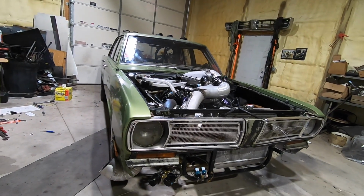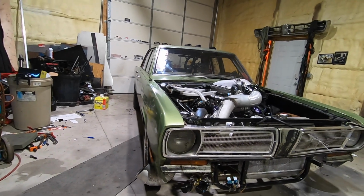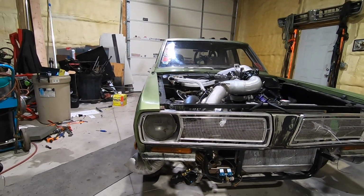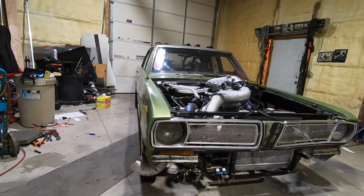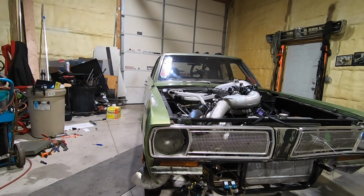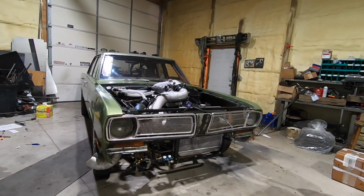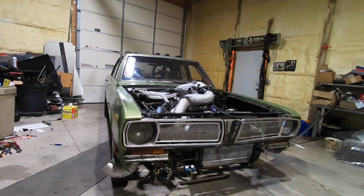Well guys, I don't know if I filmed every pull on the dyno. I don't know how much of it I missed. I didn't really get any video of Kenny talking about it. I don't hear very well because I work around heavy equipment anyways, and he just talks really soft, so it was hard for me to hear a lot of what he said, and I kind of felt bad asking him to repeat it. So I was just kind of focused on that rather than filming it. Not everybody loves the camera shoved in their face anyways.